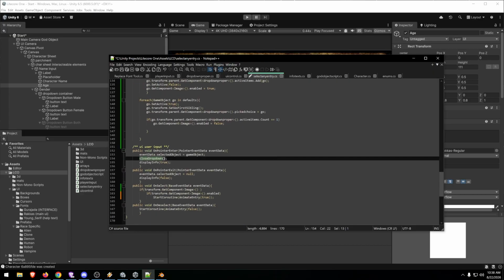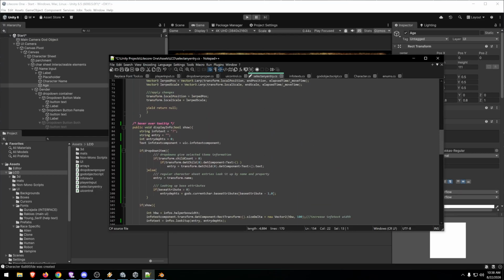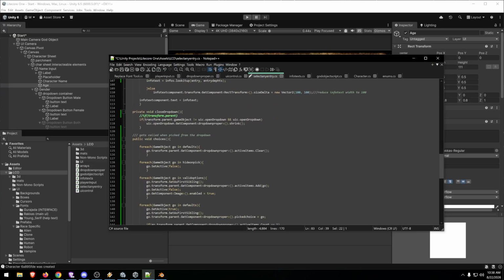I think I want to get rid of the info text as well. Info text, display info. Display info untrue is I think all we need to do here. And drop down gets closed. Display info false.